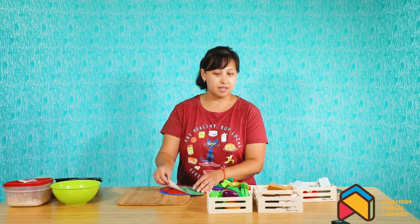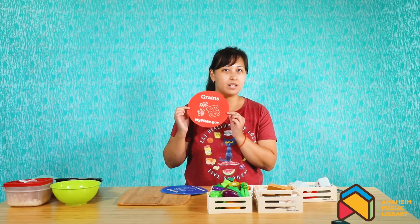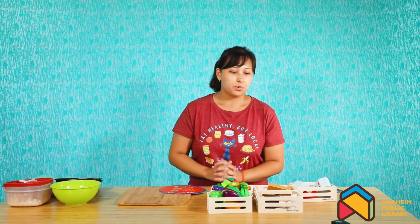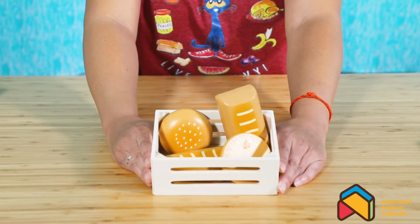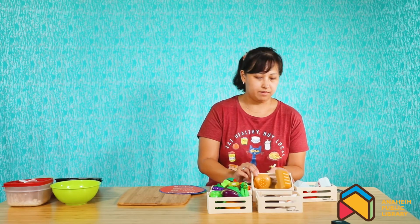Next up, in your plate, we have grains. Grains provide our carbohydrates and energy. So with the US nutritional guideline, we want to make at least half of our grains whole grain and whole wheat. That will help us get the fiber that we need for our daily amount.